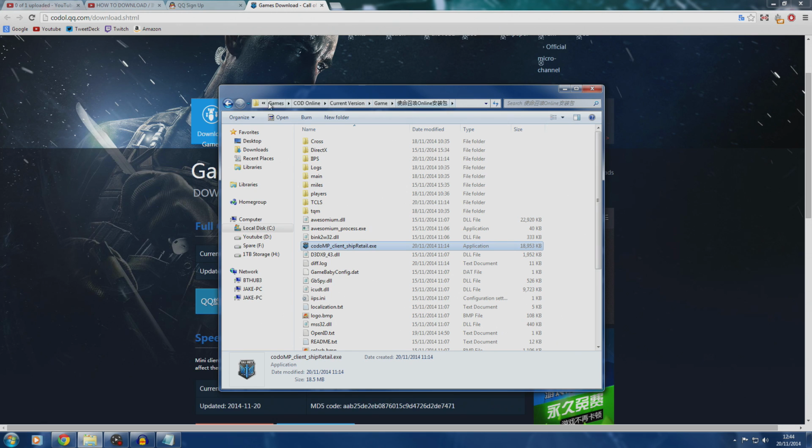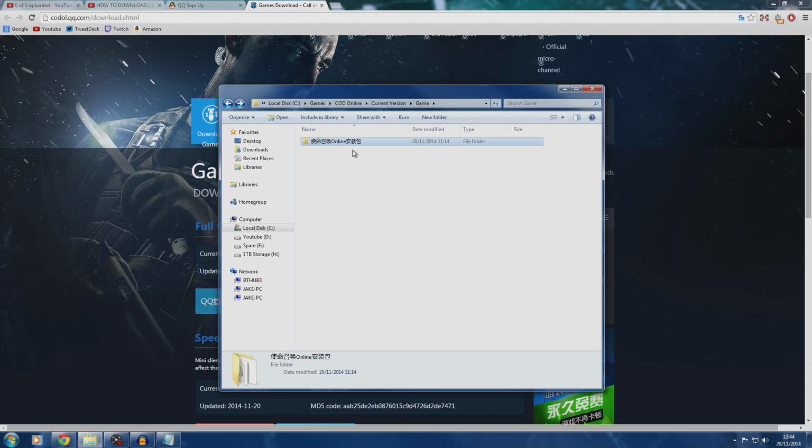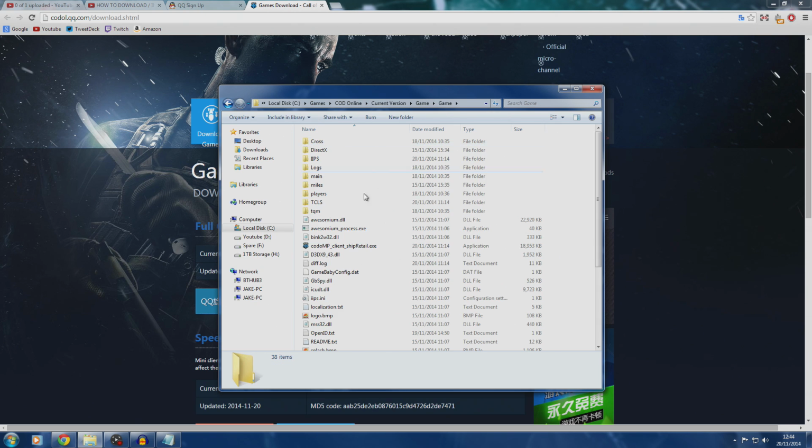As you're going to see, where you've installed it to, it'll probably create a folder with some Chinese letters in. As you can see, one stage back, mine's got some Chinese letters in. It may be two stages back. What you want to do is rename this folder so it has no Chinese letters in at all. Make sure all of the previous folders prior to where the game is installed don't have any Chinese letters in, because that's going to confuse where the game's launching.